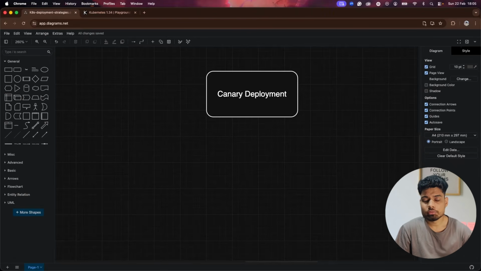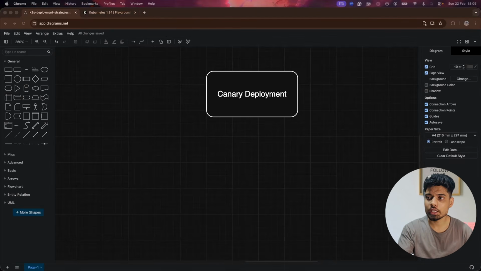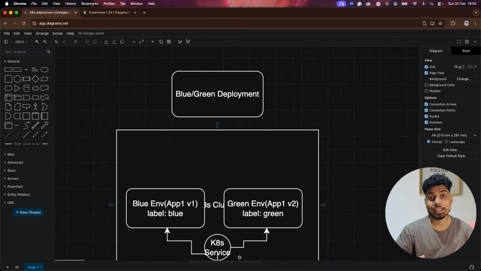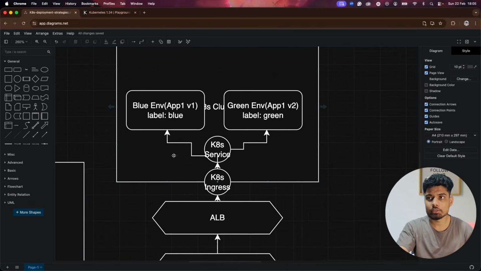And in the end, once you are pretty confident, or 100% confident, you can route the traffic of your newly updated application to 100% of users. So those are the reasons why we should go with Canary deployment. But now we have to understand how it works. The first thing, again, I would like to explain from blue-green. That's why I created the video for blue-green first, so the things would be similar to understand.